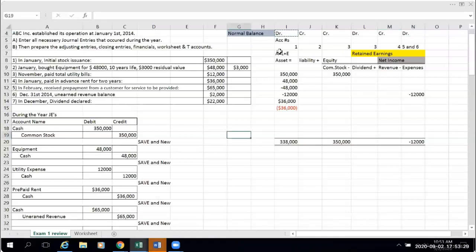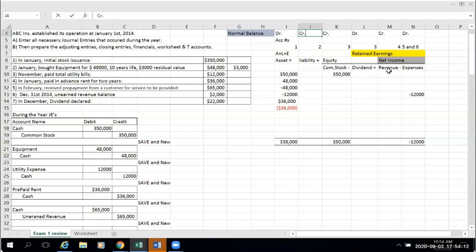So you kind of need to memorize this, but you don't memorize it in one day. It takes about 1 week or two to catch up with this normal balance thing, but it's not a big deal. So asset, debit, liability, credit, equity, credit, dividend, debit. Dividend and expense, you see both of them is money going out of pocket, right? So both of them are on debit side.